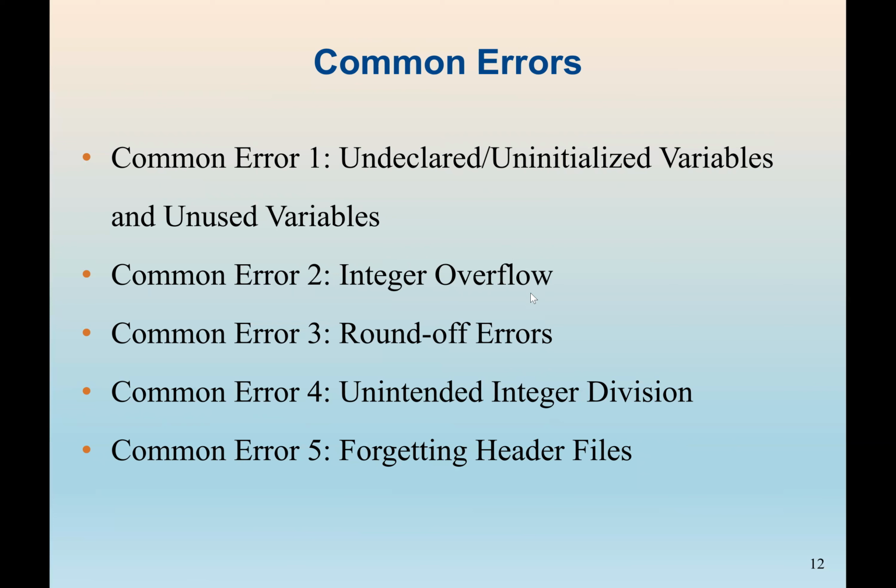In this case, we are going to have an overflow of data. And this may give us an error. Even if it doesn't give us an error, the output will not be a good result because it cannot hold the actual value. Also, we have round-off errors, unintended integer division, and forgetting the header files. This mostly will happen in C++. For example, I want to use cmath because I'm using the built-in mathematics functions that C++ gave us. But again, I forget to include the cmath header file.